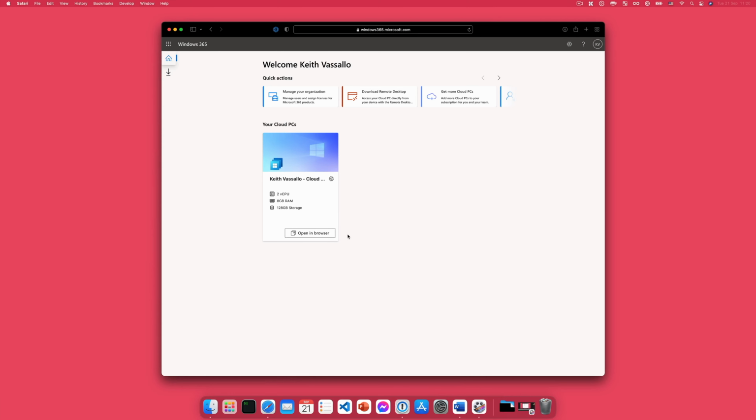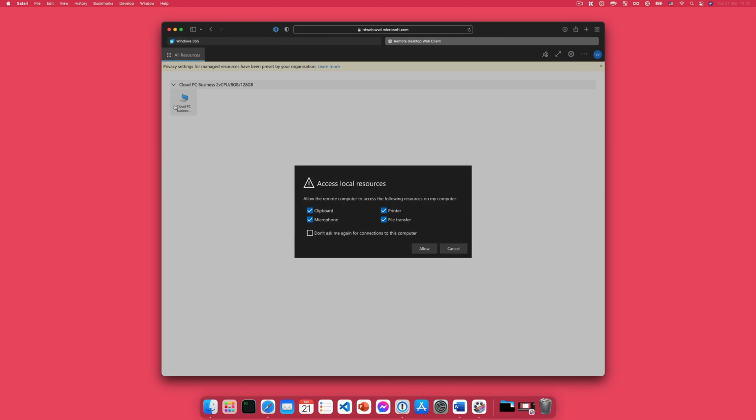Okay, so let's go ahead and click Open in Browser. Okay, I'm assuming I have to click here. Allow the remote computer to access the following resources: printers, file transfers, microphone, and clipboard. I'm just going to disable the microphone. I don't want it to interfere with my screen recording, but everything else is fine.